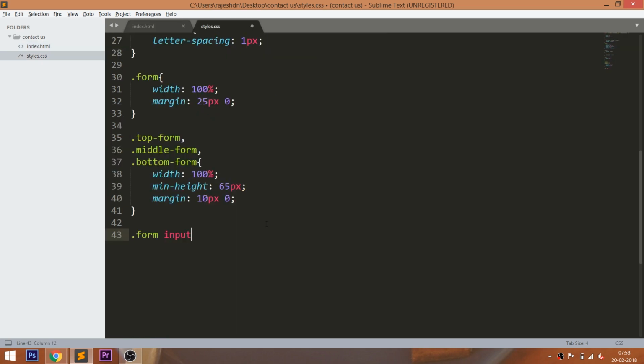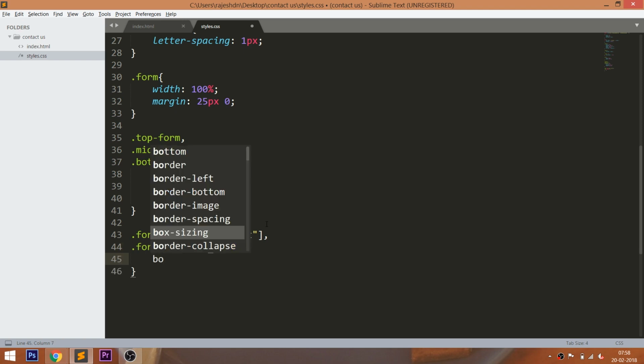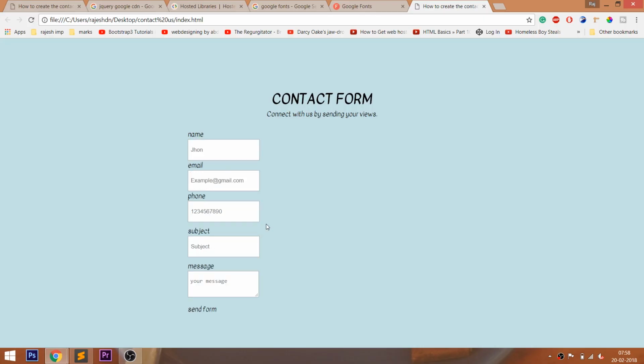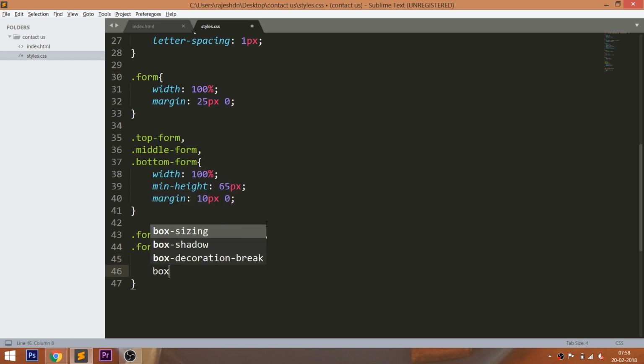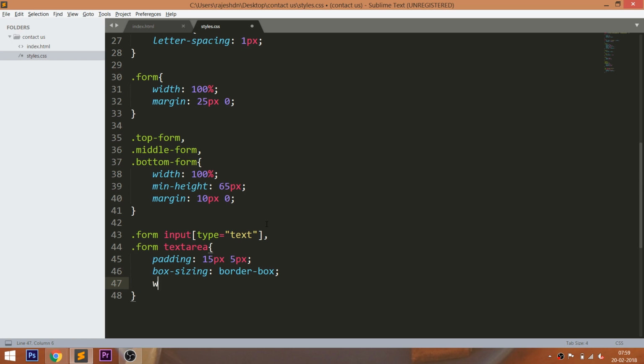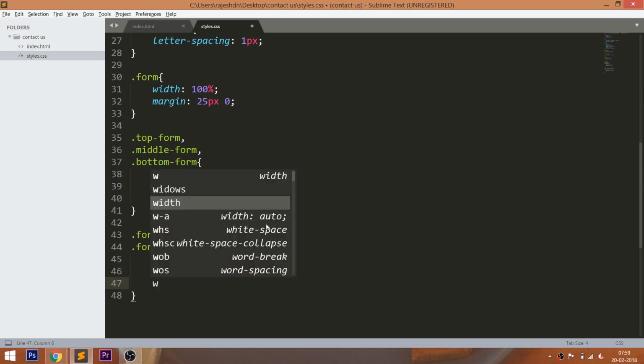Now let's style the input fields and text area. Set the padding, box sizing, and set 100% width so that the input fields occupy the entire width of the parent element.